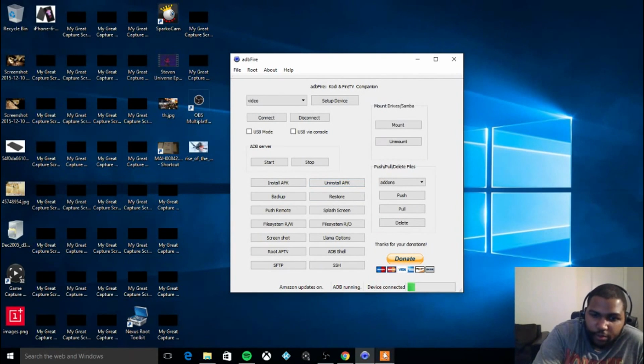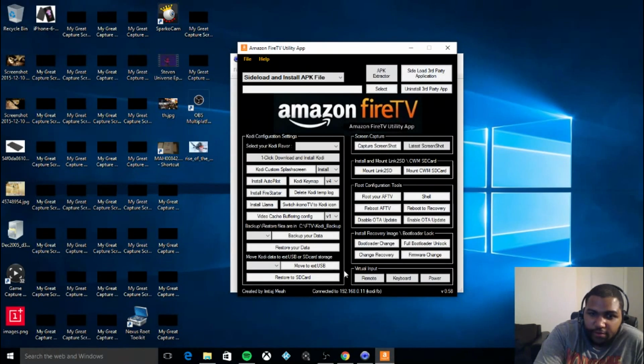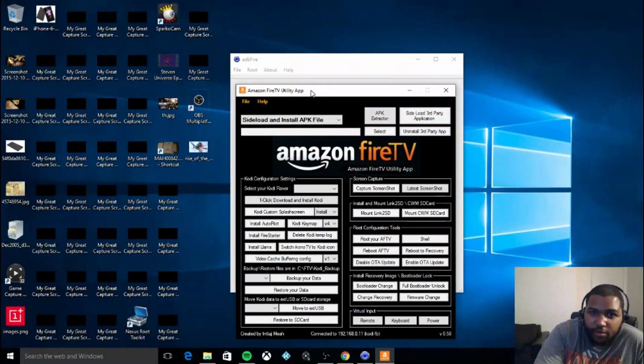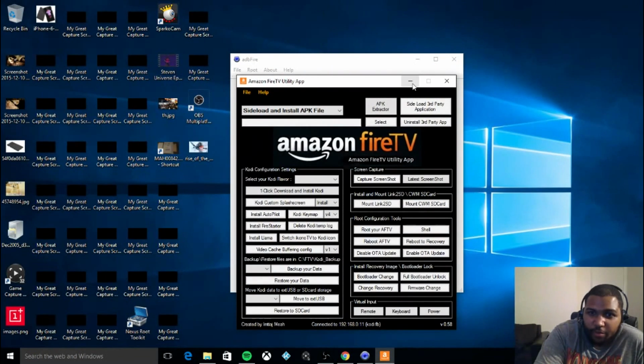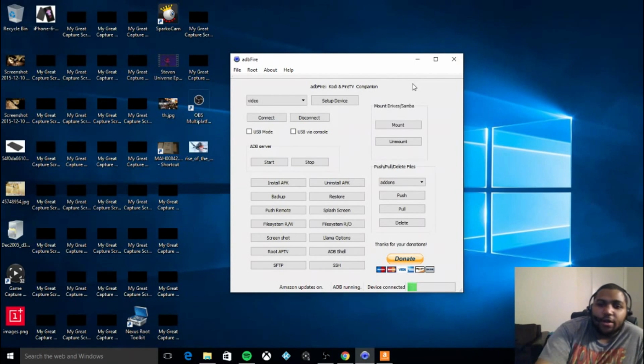Now, I'm going to provide the information for both of these. I'll probably include the link on where to download them or just upload a link myself, whichever one, so that you guys can have them. Or you can just Google search it, whichever you feel is the best tool for you, or if you know of another one, that's great. But those are the two that I alternate between.